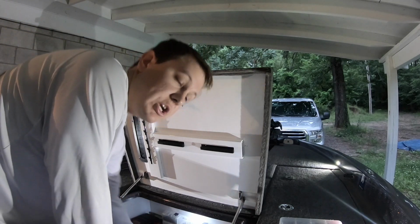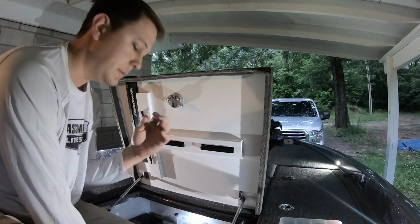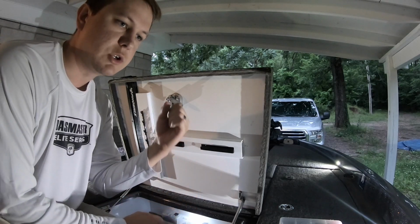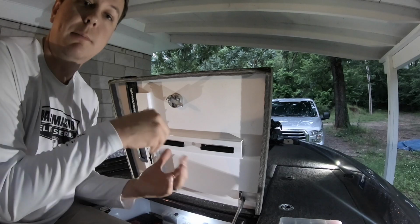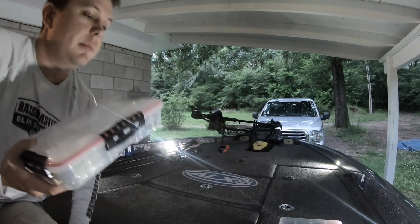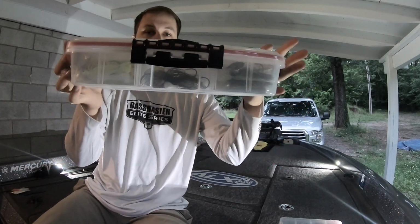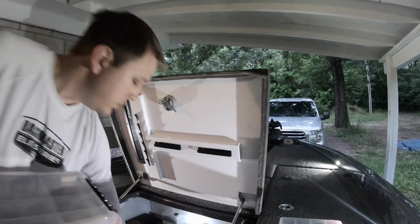But I have a whole lot more chatterbaits, and they take up a different kind of space. Crankbaits take up a lot of space, but chatterbaits take up a different amount of space, but it's still like a bunch, even though it's just a hook and a skirt and a blade. It still seems like you can put a bunch in one compartment, but I wanted to get a deep one because I throw a chatterbait a bunch. So I got a double, like a deep one. You can see the difference in the two.